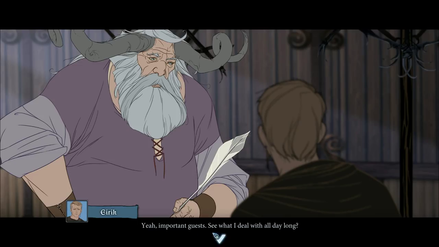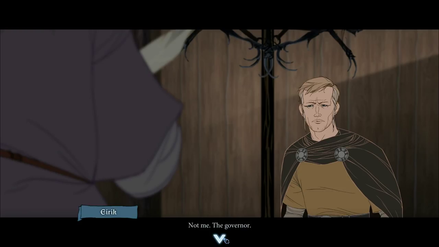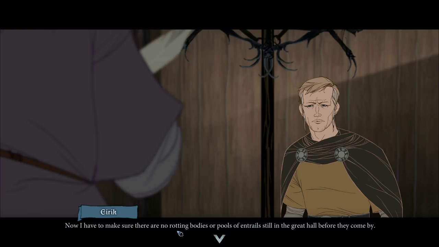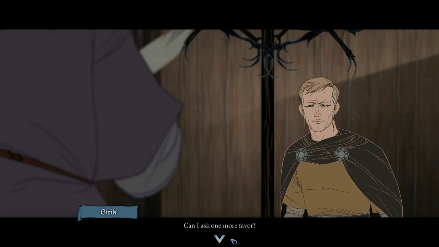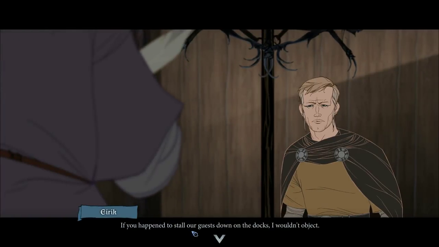Eirik, yeah, important guests. See what I deal with all day long? You just killed a bunch of people, dude. Things make a little more sense. You hoped I'd have a stake in saying everything's fine here when the royal guests arrived. Not me, the governor. Ah, he wanted to clear up the rebels before these guests arrived. Now I have to make sure there are no rotting bodies or pools of entrails still in the great halls before they come by. It's gonna take a while to clean up. Can I ask one more favor? Sure. What is it? If you happen to stall our guests down on the docks, I wouldn't object.